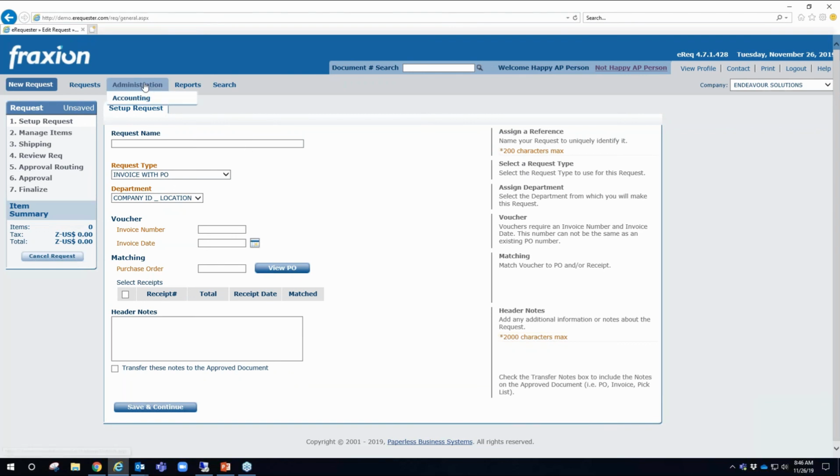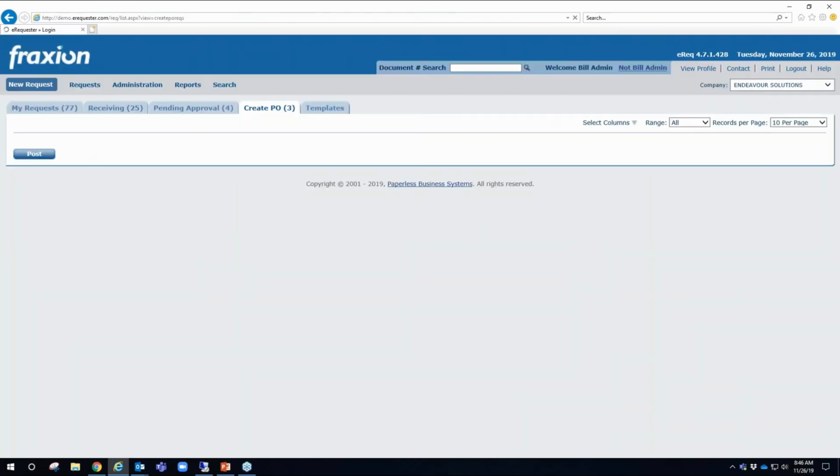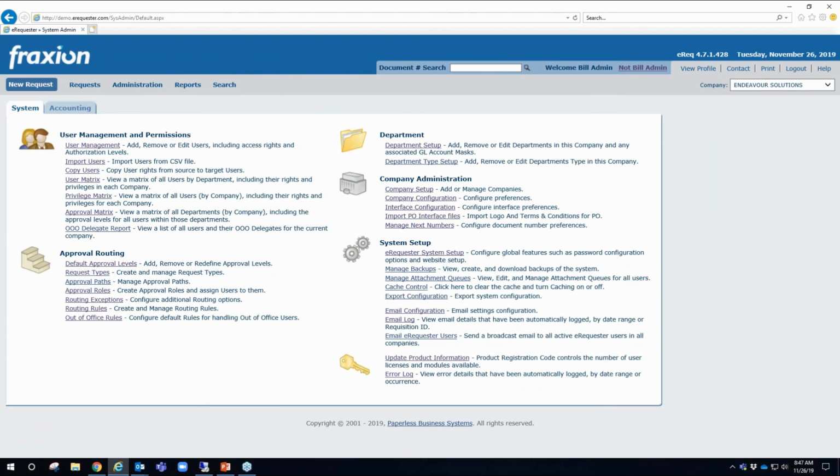With that all said, there's also an administrative interface. I'm going to spend 1 minute on the administration and then hand it back over to Scott at Endeavour. Under the administration, I'm just giving you an idea here that to configure the system, we typically have it connected to the corresponding Dynamics GP company under company setup. Then we help you set up your department list, your approval levels, your request types, and then assign your users into their appropriate roles.